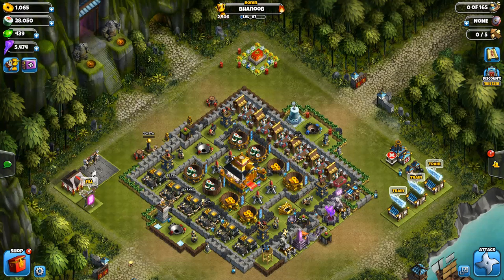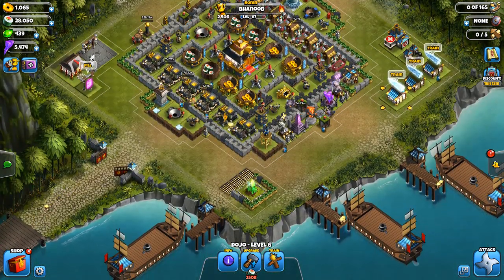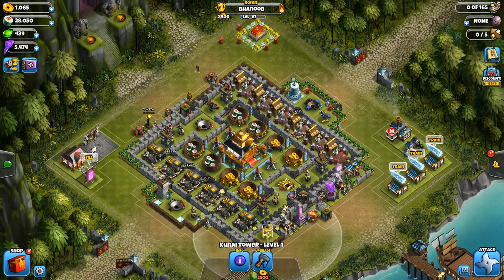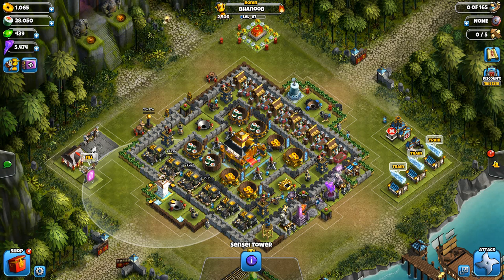I do have to upgrade a lot as far as the units goes, because I went into one or two battles and I realized how weak my build was. My defenses are doing okay, but sadly the units I have need work. And sure, there are some level 1 kunai towers and stuff which I just built because I got the palace upgraded to level 10. This will be removed, and an ice tower, right?